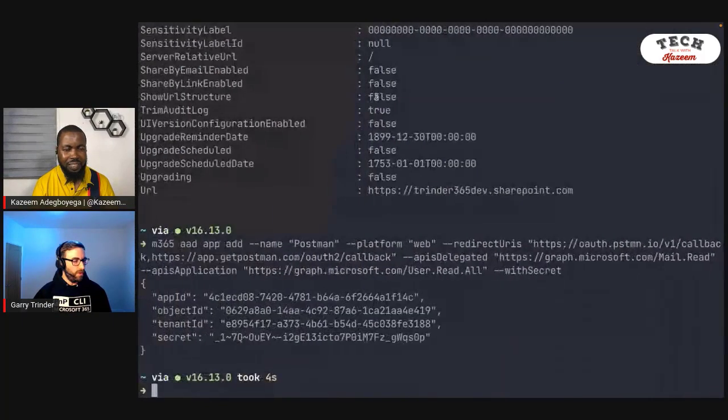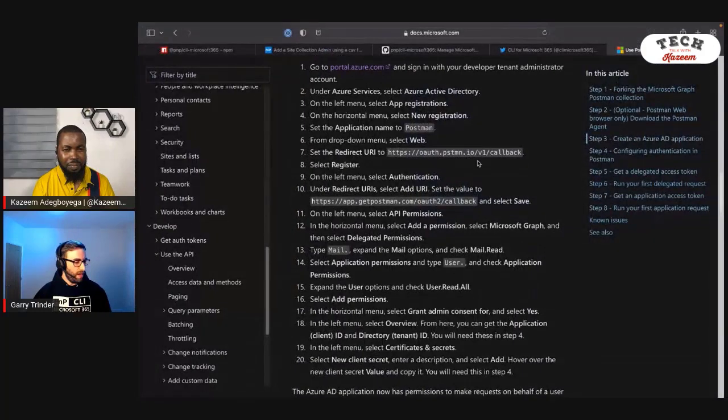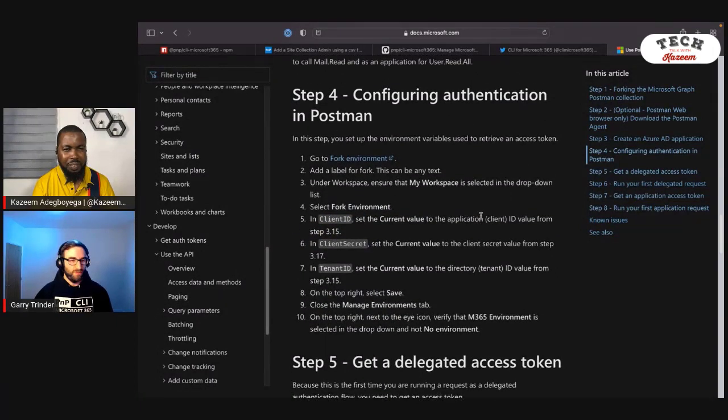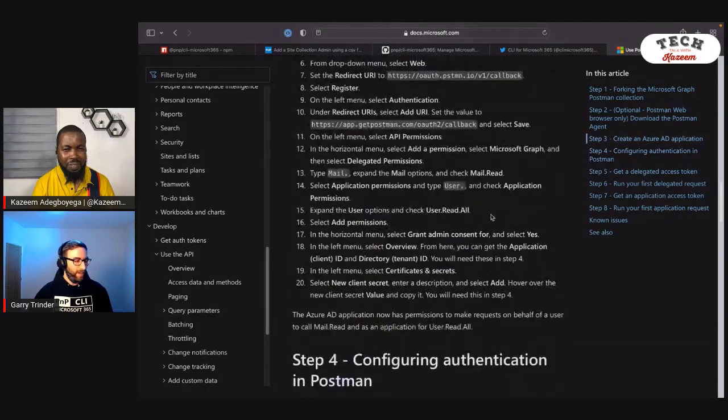And from the documentation standpoint, if we go back, I can now just pass in my details into the Postman client, and I'm good. So I've speeded that process up. So it's useful in this scenario, really useful if you're a developer developing against Microsoft 365 as well, because if you're using, say, Node.js, you can just install the CLI as a package, run that command, and you're good to go.